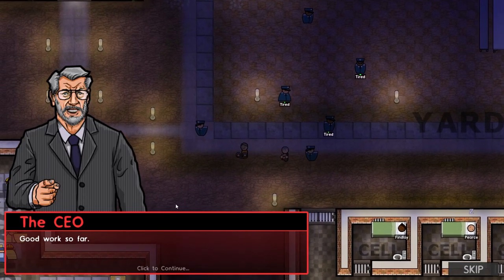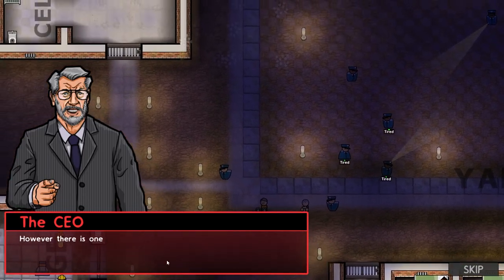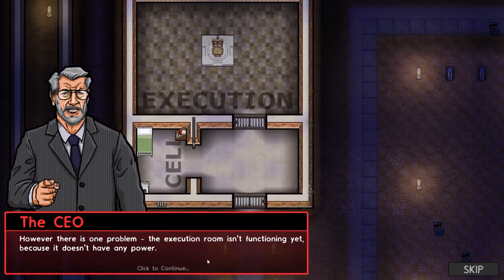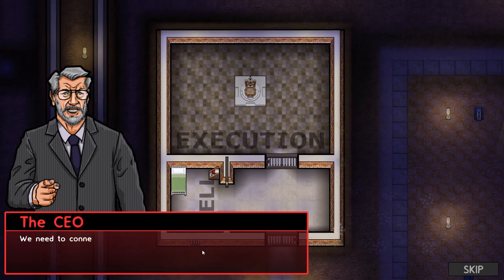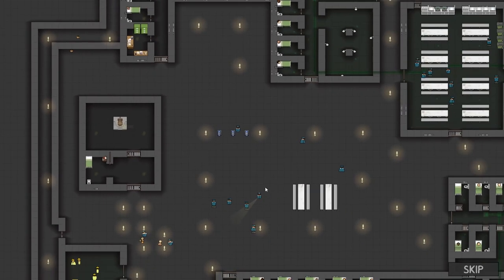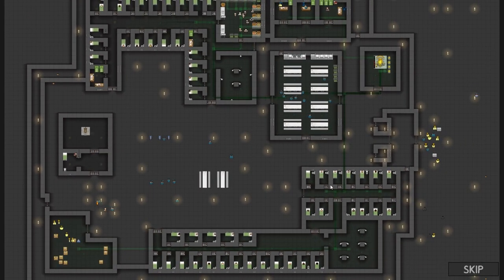Oh, hello, Mr. CEO. Good work so far. However, there is one problem. The execution room isn't functioning yet because it doesn't have any power. Great. Who built this? We need to connect it to the electricity. Right. What do we do? Because I have no idea.